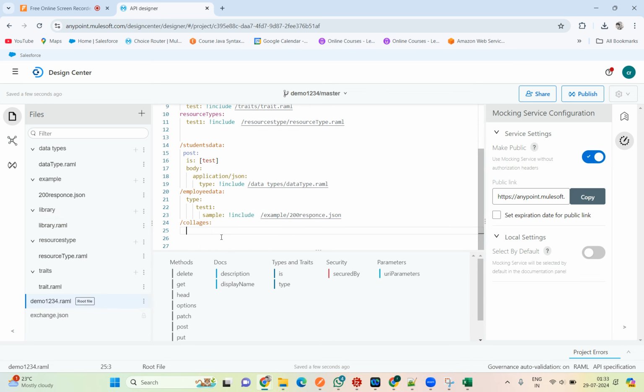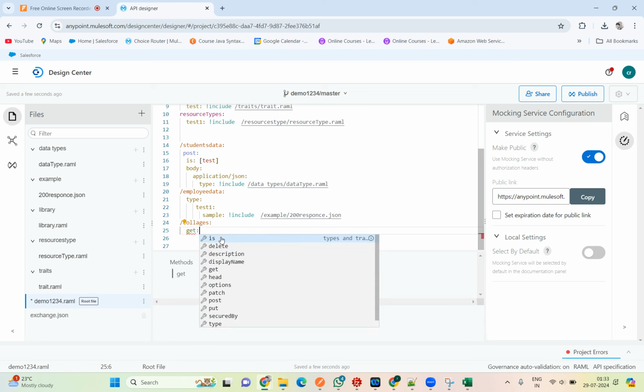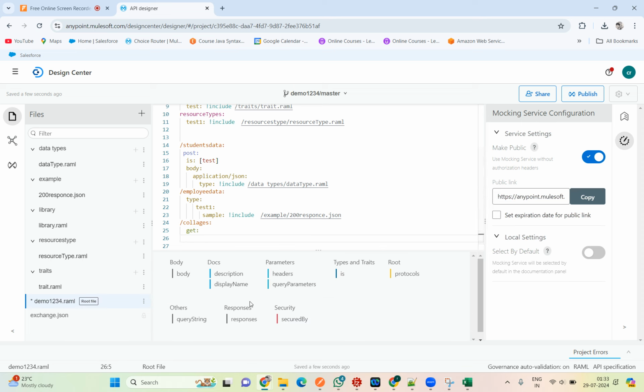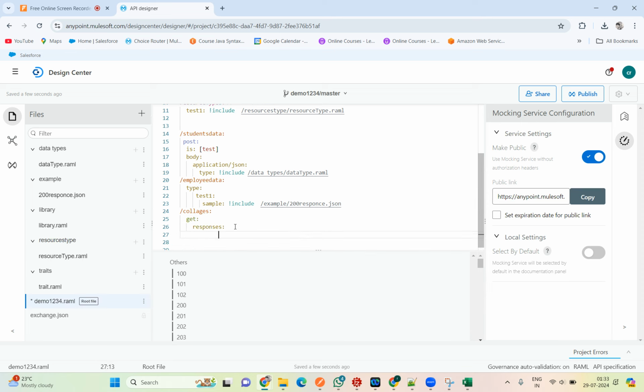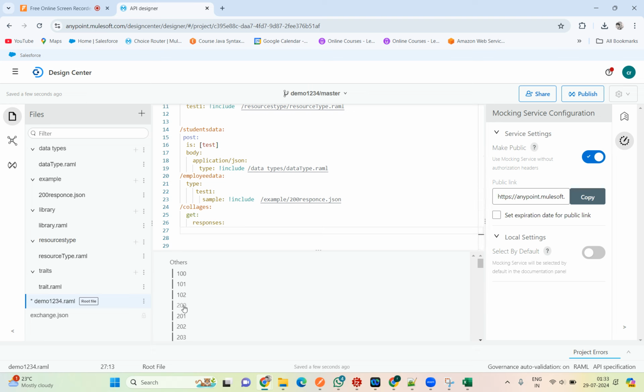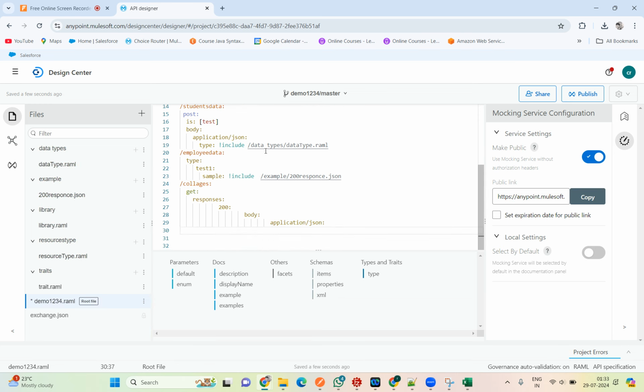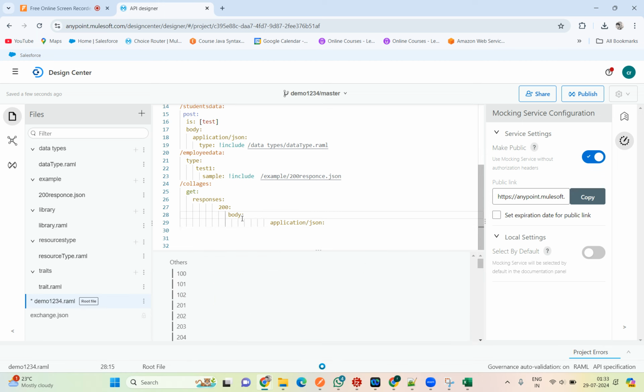According to that, I'll use the get method. I'll take the responses and use 200, body, application/json, and let it be.